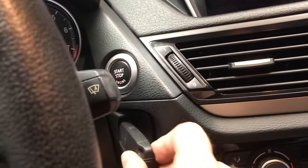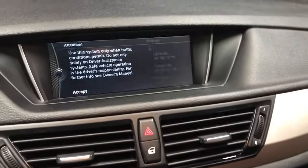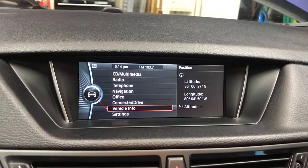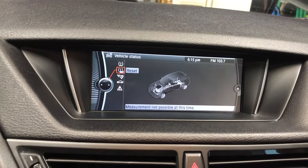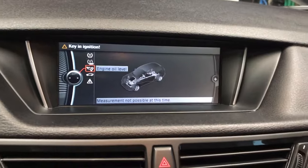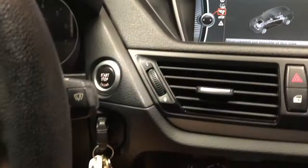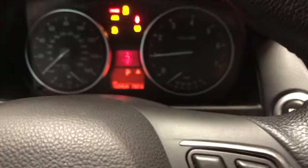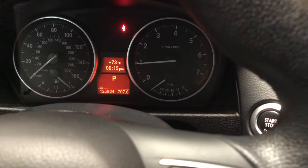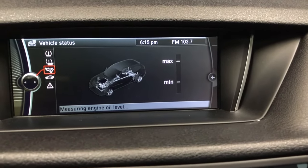Okay, now we can get inside the car. Keys in. And click menu, vehicle info, vehicle status, engine oil level. And we get measurement not possible at this time, so perhaps we have to start the car. So this was telling us that we need service. And now it will measure the oil for us.